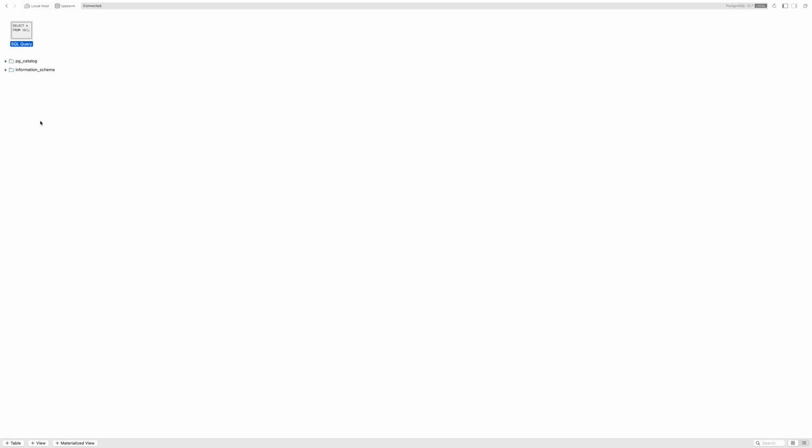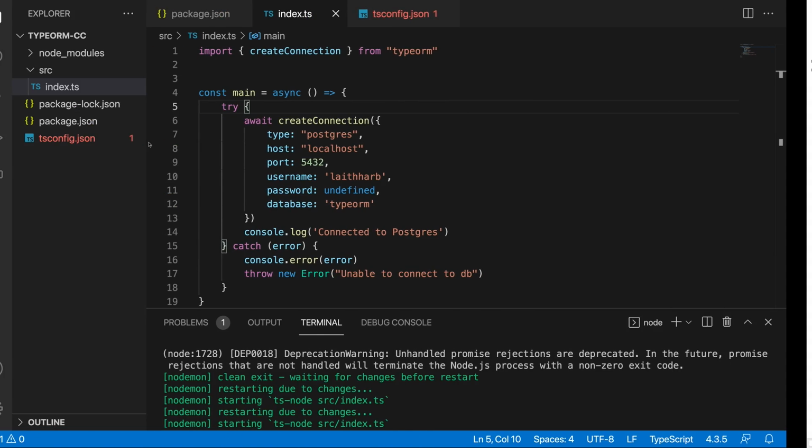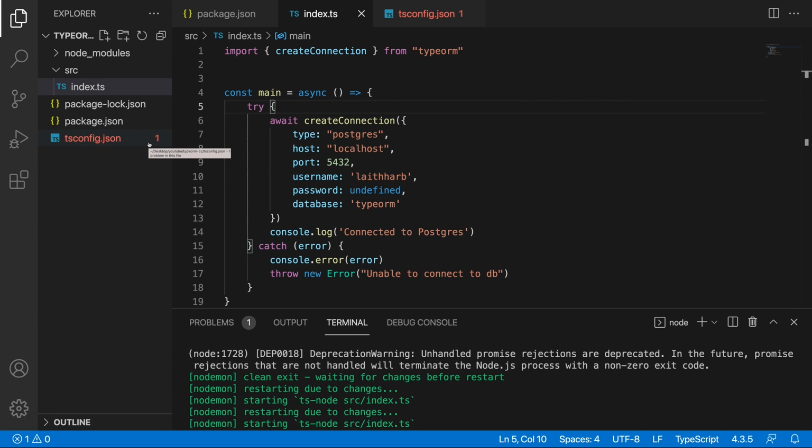But again, we want to do that with an ORM, notably in this case, TypeORM. To do that, we have to define entities inside of TypeORM. In TypeORM, tables are basically what we call entities. So we can define our entities, and then TypeORM is going to create those tables with those specific columns that we have specified.